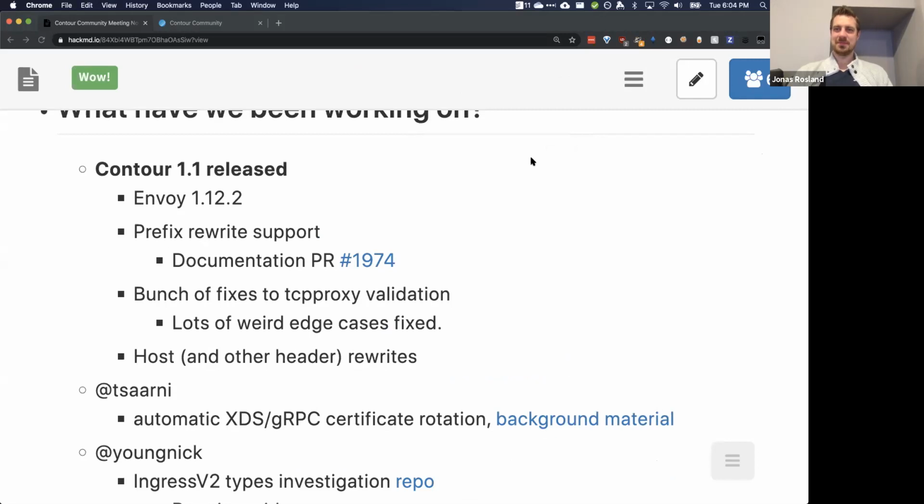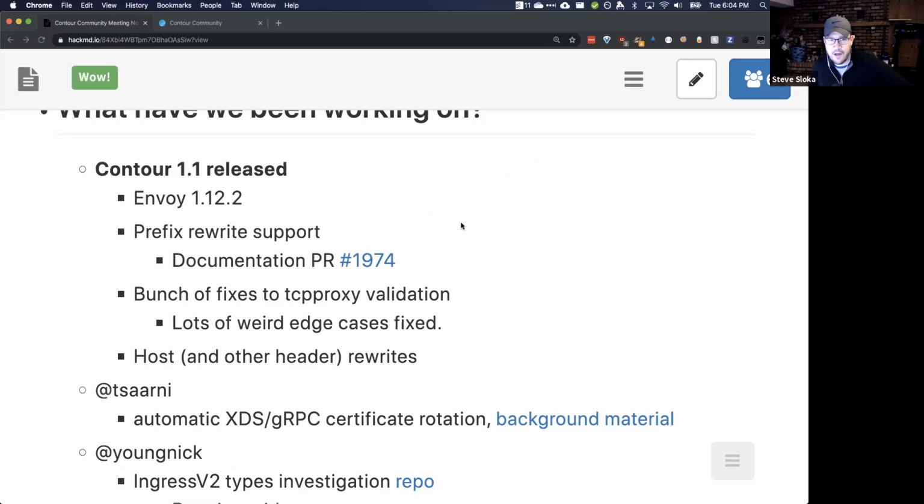Does anyone else want to talk about Contour 1.1? Dave and Nick are in a conference room though. Oh, there we go. Hey, Dave. Hey, Nick. I see you now. Awesome. I don't know where the microphone is, but welcome to our lounge room. I think it's on the connect thing up there. I probably can't talk to it because I was on leave for most of this. Is Steve there? Yeah, I'm here. I can talk to it.